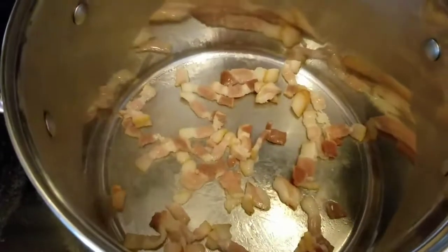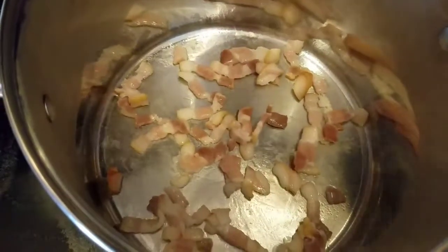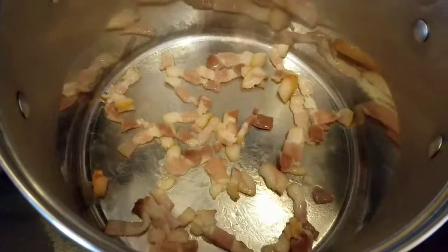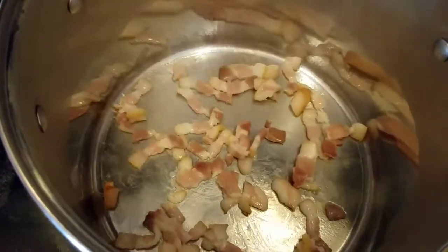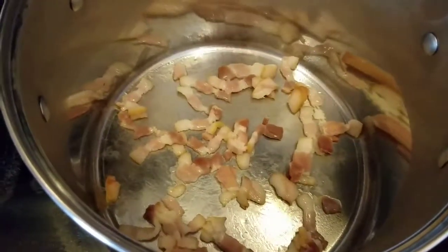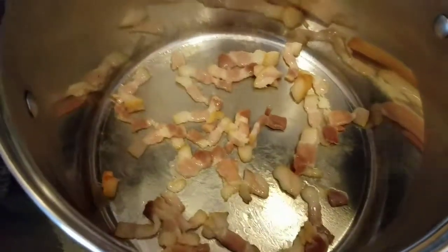Bacon is in the pan, starting to cook down. You can see some of the fat starting to bubble off. Gonna let that go for about 5 minutes in here on medium until it gets crispy and most of the fat is melted off into the bottom of the pot. This is going to add some nice smoky flavor to the chowder, as well as a little bit of fat content that we need to help cook the vegetables in as well.